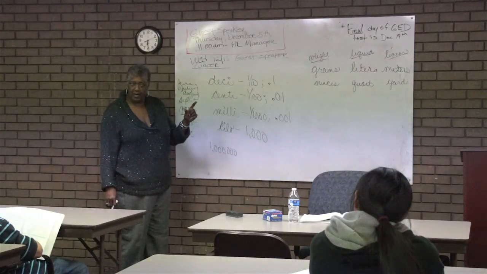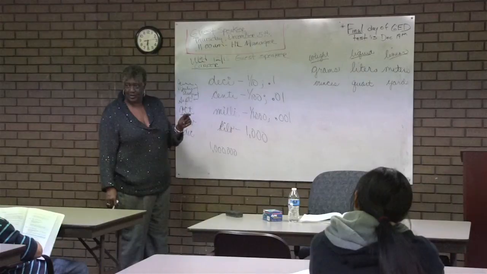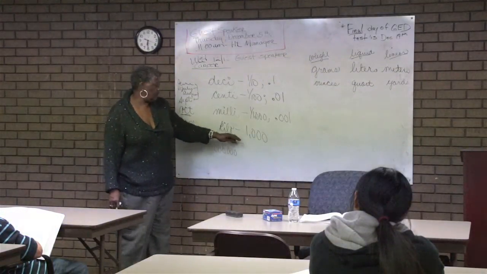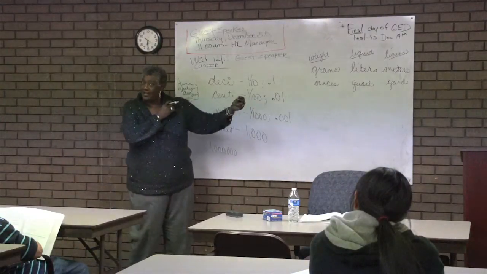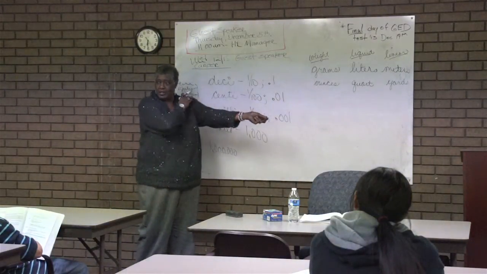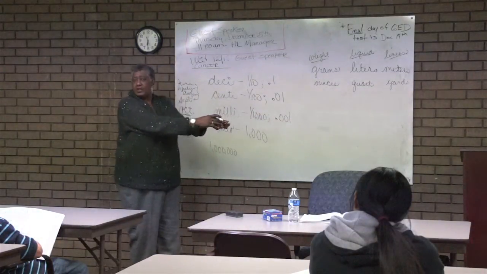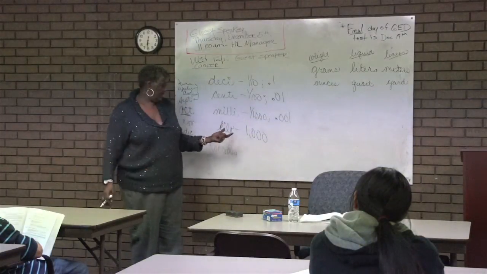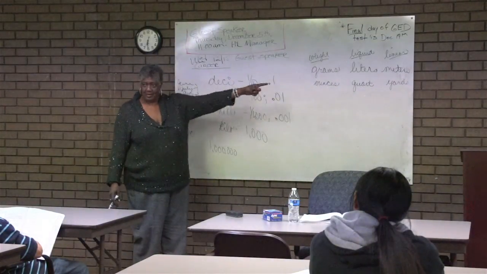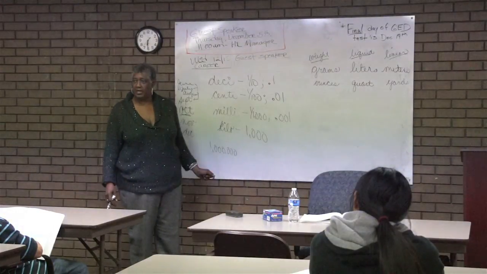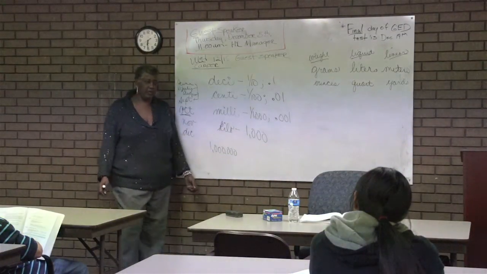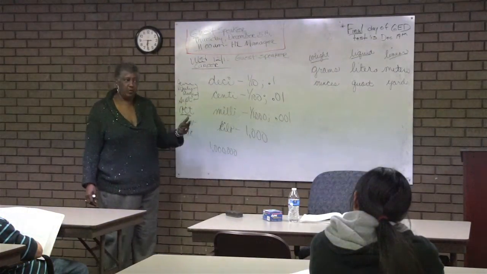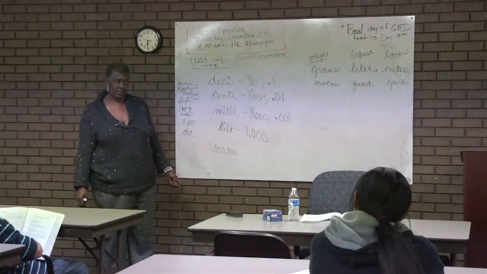On your speedometer, it'll have mph and kmph. That means kilometers per hour. How many kilometers are you going? Because a kilometer is 1,000 meters, or 1,000 yards. Remember we said a meter is almost like a yard? And remember there's 1,700 yards in a mile. See, so this is 1,000 meters in a kilometer. So if you're in a European country or other countries that use metric, they'll tell you how many kilometers it is between one place and another, not how many miles it is between one place and another.